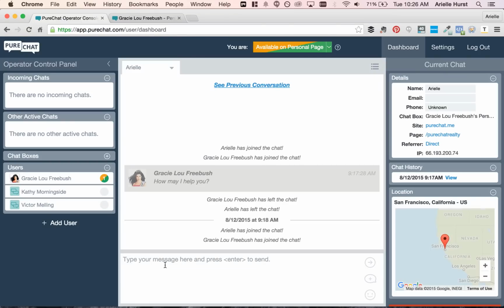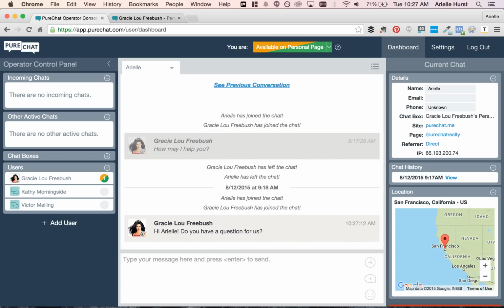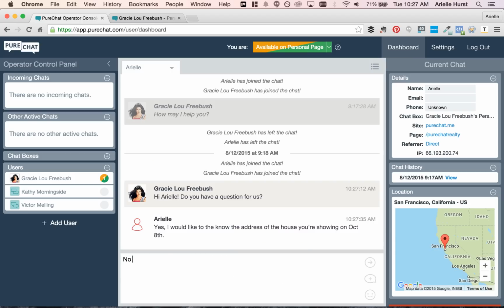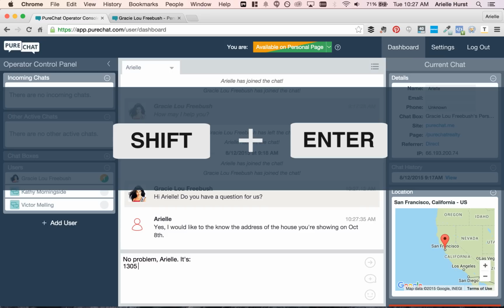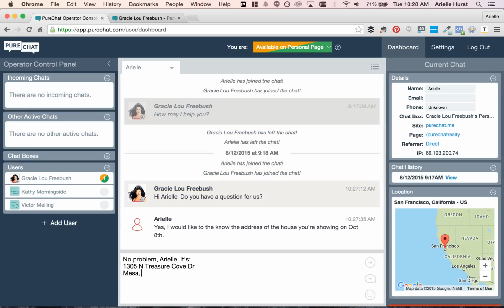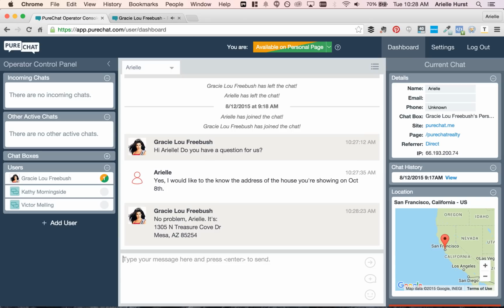This next feature is a little tiny update that you'll be able to take advantage of when you're in a chat. So, let's say you're chatting with someone and you want to type something with multiple lines before you hit send. Well, previously you had to send each line individually to the person you're chatting with. But now, by hitting Shift Enter, you can create multiple lines in a message before hitting send. A great example of an opportunity you might use this is if you're typing an address. So that's another little tweak that we've made to Peer Chat this month.